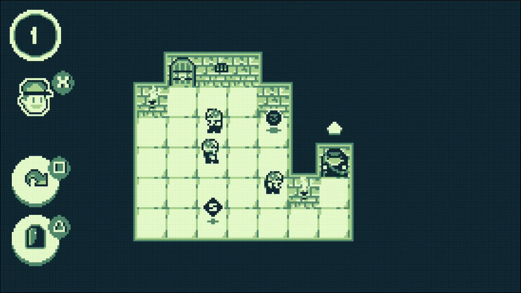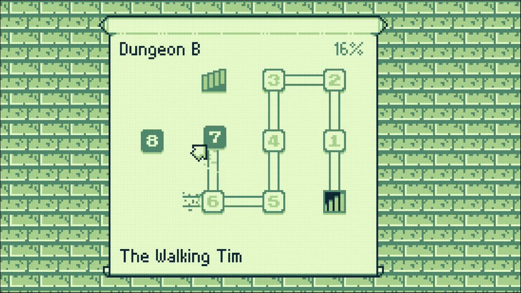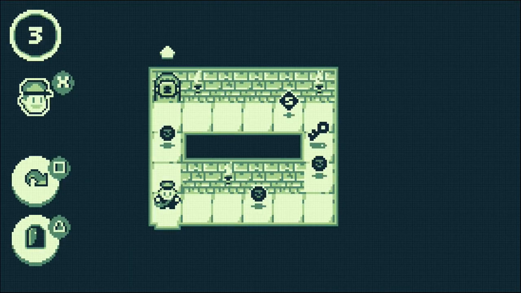Get out of here. Well, I like that they added the zombies in here, that's kind of cool, but shitty. Ooh, what's the question mark? Oh, you need to 40% the game to get that. F you. Oh, do we have a zombie in here too? Oh, you're funny.